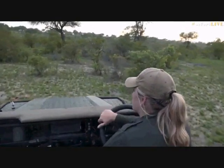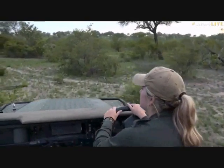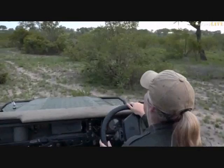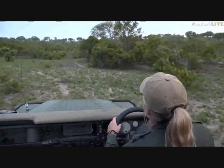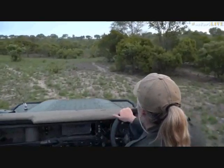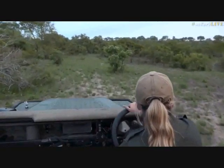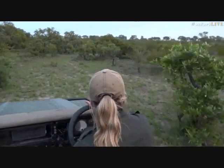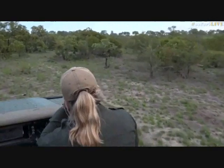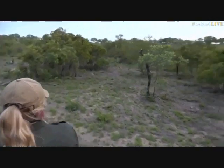But it seems as though Herbert's going to come and give us a hand, and maybe he can just stand on the others. Can you see them, Dave? Oh, I think you're right. I think you're right. We have them. Please be that and not a termite mound. It will be so embarrassing if it's a termite mound. Nope, it's the lions. Yay. My goodness, you sneaky sausages.